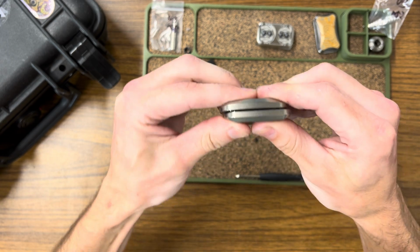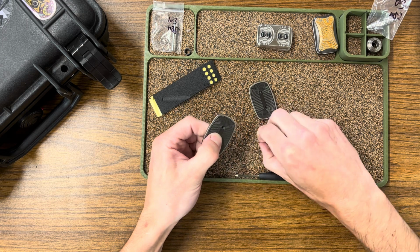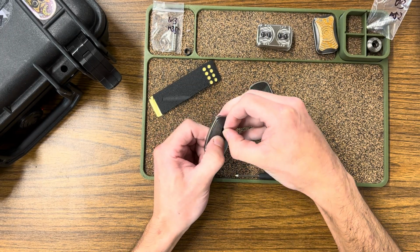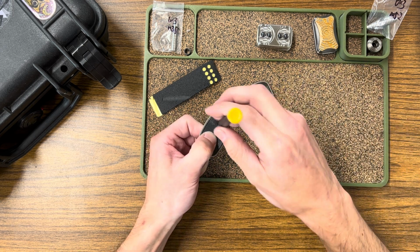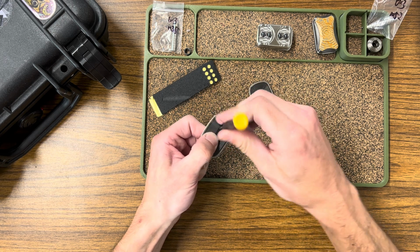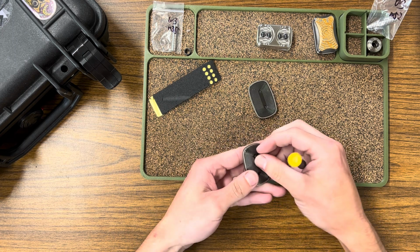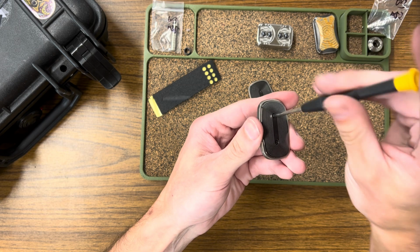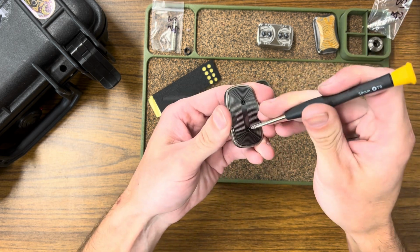See, it's a tight squeeze now, but it does go together just fine, especially with these longer threaded screws. Some of the sliders out there have really short screws, so sometimes it can not inspire the most confidence on thread engagement. It's usually fine, but when you have to do compression like this, it definitely makes me feel more confident to be able to get a couple turns in before you apply that final torque.